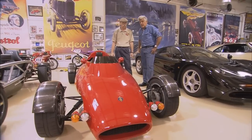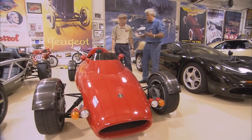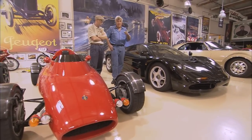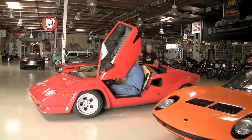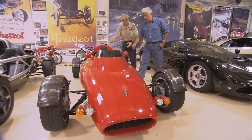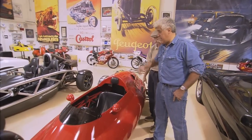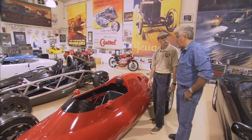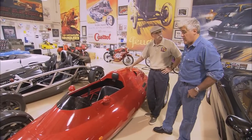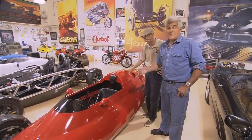It's amazing how technology has advanced in lightweight materials. This McLaren F1 weighs just about half what the Lamborghini Countach weighs. The Lamborghini Countach is almost 4,000 pounds — this is about 2,400 pounds. I see carbon fiber in the fenders. To keep the price down, this is just lightweight fiberglass. That one's got a lot of carbon fiber. When this came out, it was the same price as a Porsche. And I think it's easier to get the wife into a Porsche — even the Porsche is a hard sell. So you have to have a very understanding wife. Fortunately, you do. Yes.